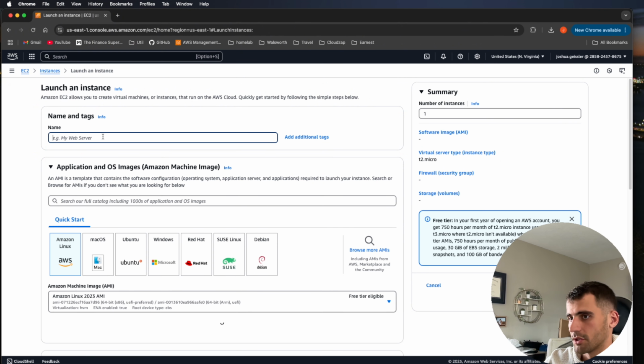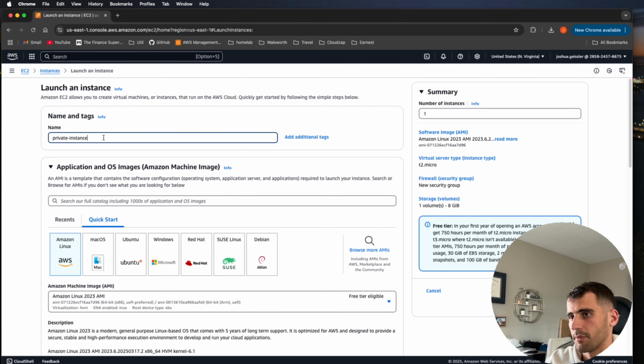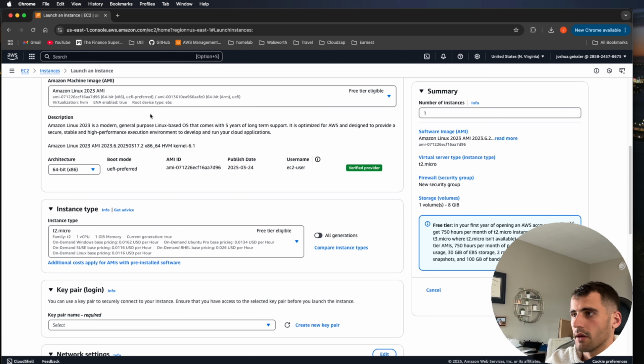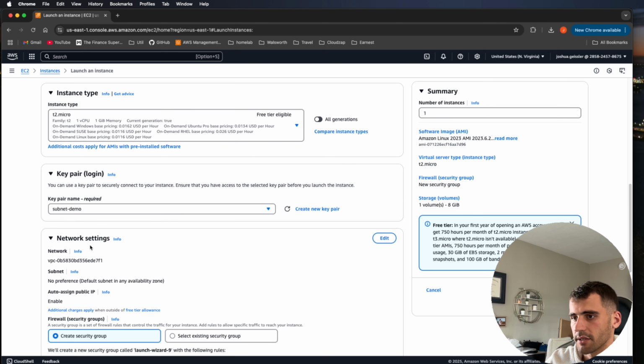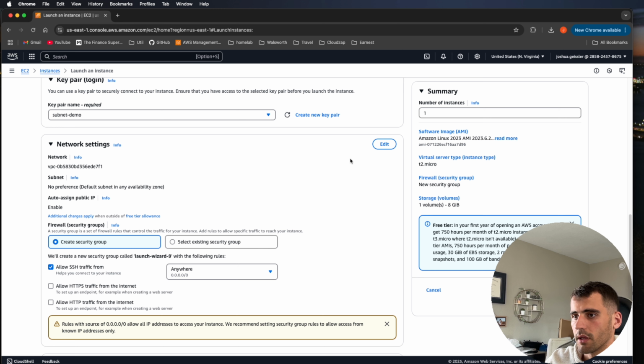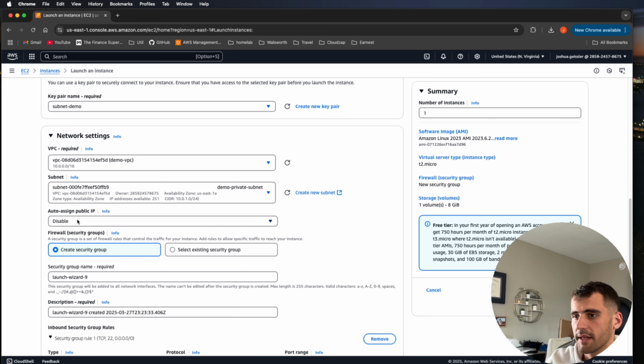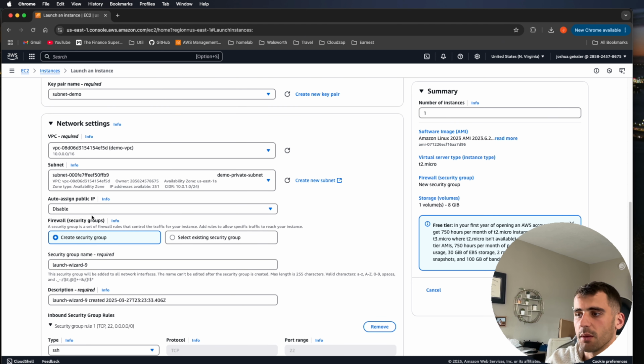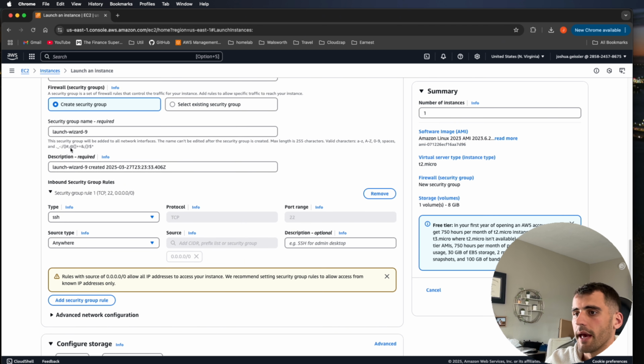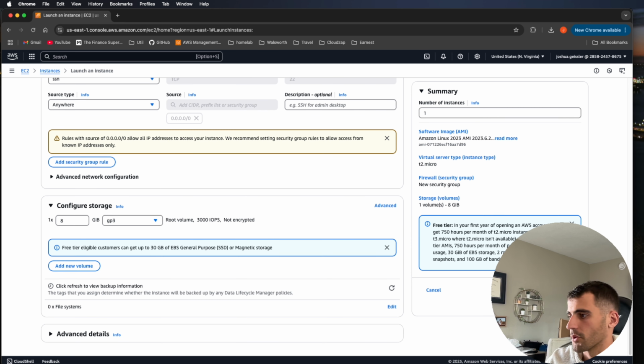So same thing, launch instance. Do I have this copied? Perfect. Private, same thing here. Go ahead and select our key pair. We will select our VPC. Select our private subnet this time. We're not going to assign a public IP because it doesn't have access to the internet. And same thing, we are going to allow SSH access. What you'll see is this won't actually work because there's no internet gateway yet, so there won't be public access to the subnet here. So I'll show that connection. So we'll go ahead and launch that.